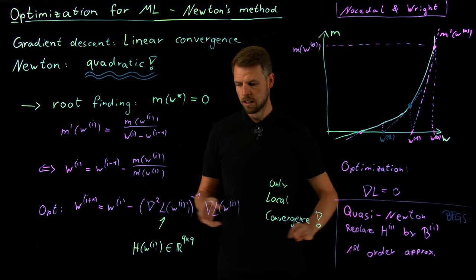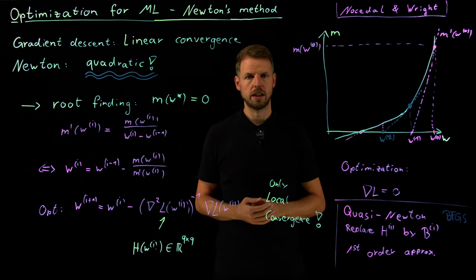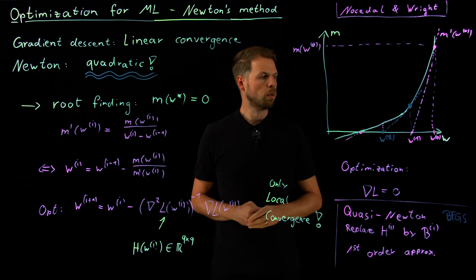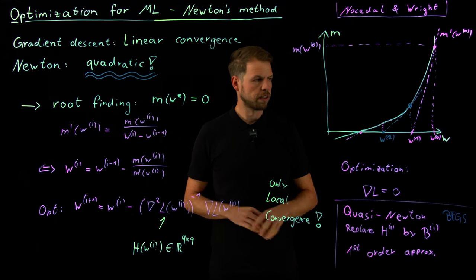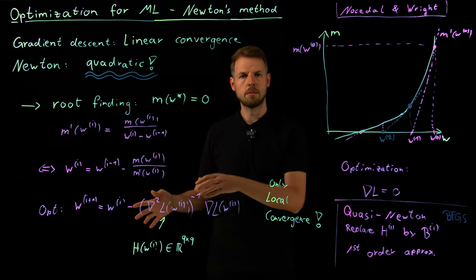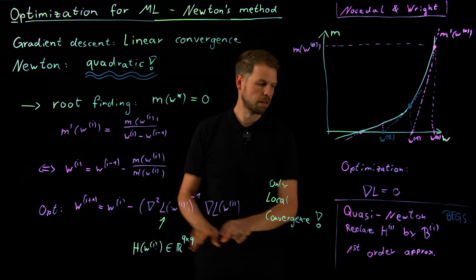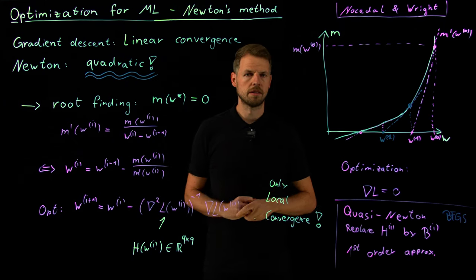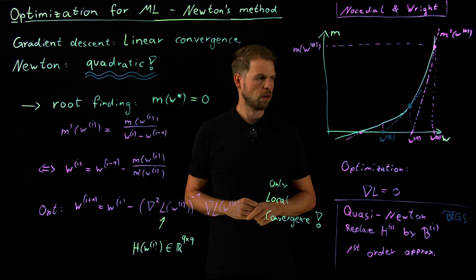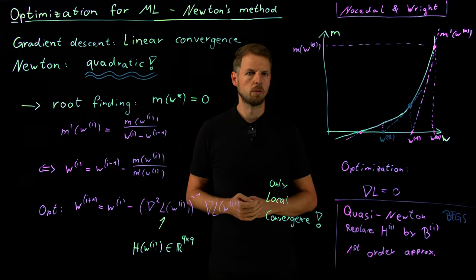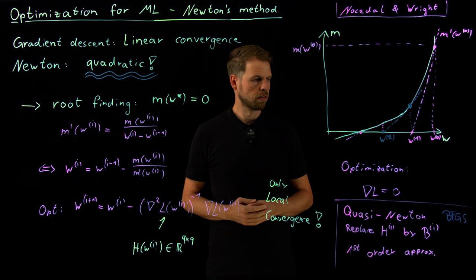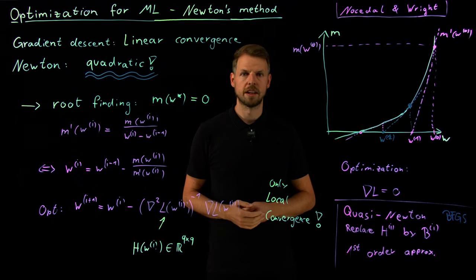Problem, again, how to store this if Q goes really high. So you see there's a whole world to explore about optimization, but I think this gives us a very good overview from linear methods to quadratic methods to superlinear methods. And in the end, it's a matter of the specific application, which method to choose and which one gives you the best computational efficiency. Thank you.